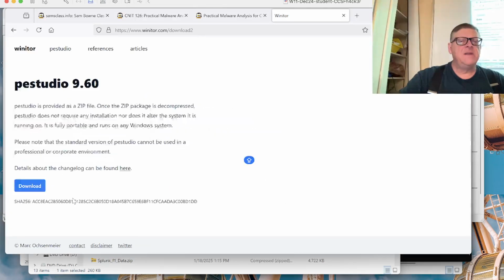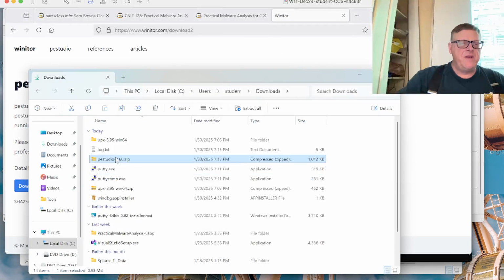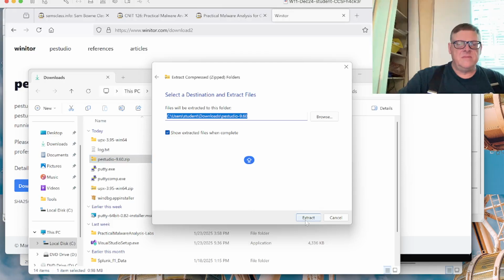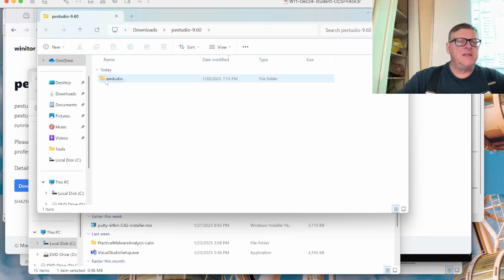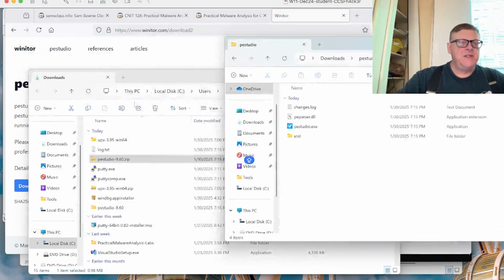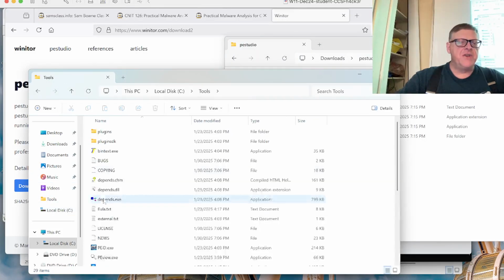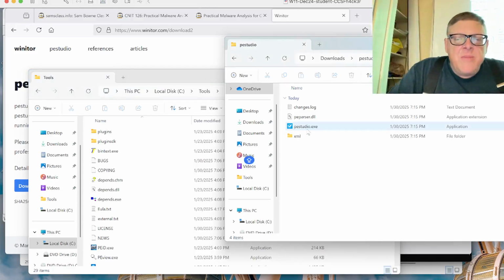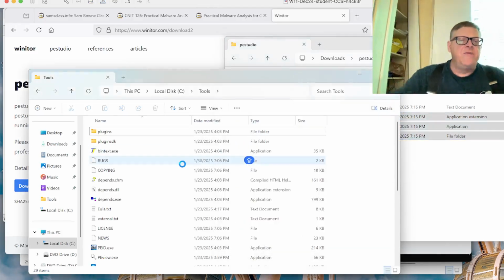All right. Now I got to unzip it. All right. There it is. And as usual, I want to put it in C tools. So let me do that. And by the way, for a graphical tool like this, it's good to add it to the start menu. So I'll show you that. I take PE Studio and the DLL file, which is probably part of it, and maybe that XML too. I'll just take everything and put it in this folder.